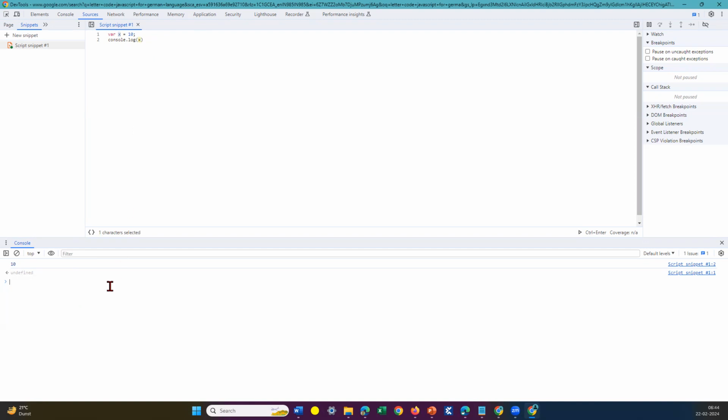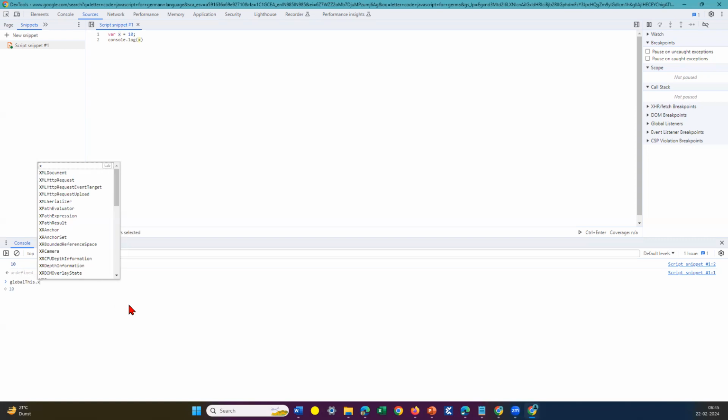Here the global scope is window. How can we access this global scope window? Using globalThis.x. When you create a variable with var in the global scope, you are not defining these variables inside any function or inside any block. By default, you are defining in the global scope, meaning it is not inside any function or block. That's why we say these variables are being created in the global scope. Then we can see those variables in the globalThis object.